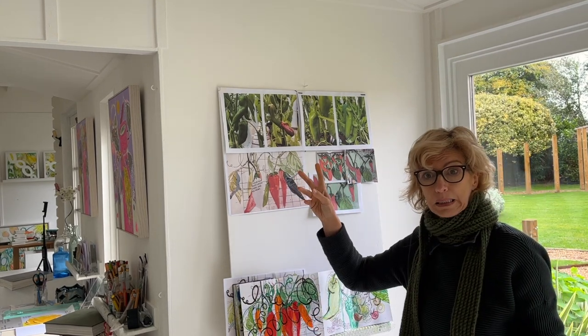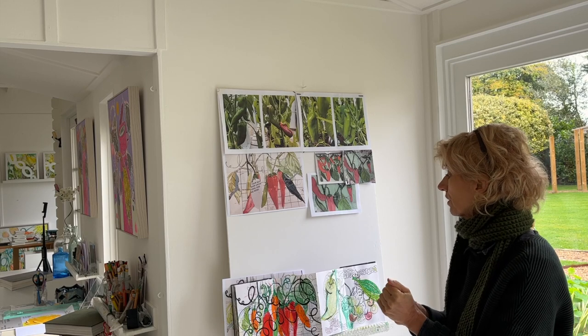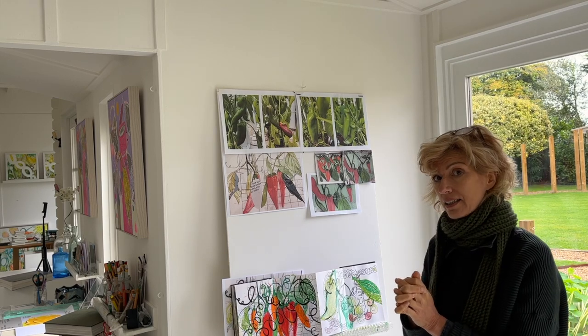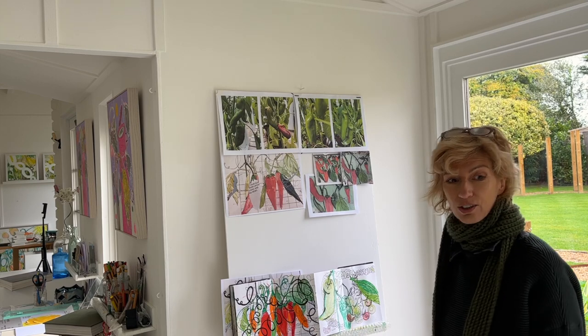I will fetch the painting and bring that up because I think I'm looking for a single motif on each card. Nothing over complicated. I want to keep it quite free, quite loose. So we'll see how that plays out.